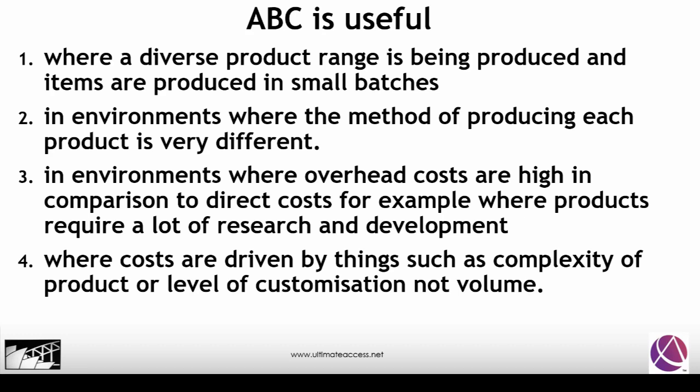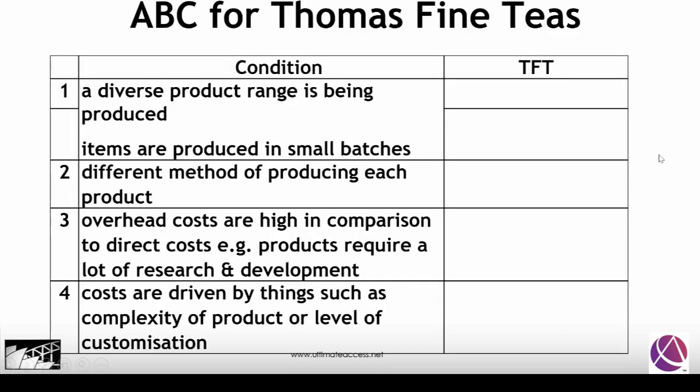So now let's look at what goes on at Thomas Fine Teas. Do we have a diverse product range that we are producing, and are we producing items in small batches? Well, no, we don't have a diverse product range. We have a limited amount of different types of tea bags, very, very similar products, and these products tend to be produced in very large batches.